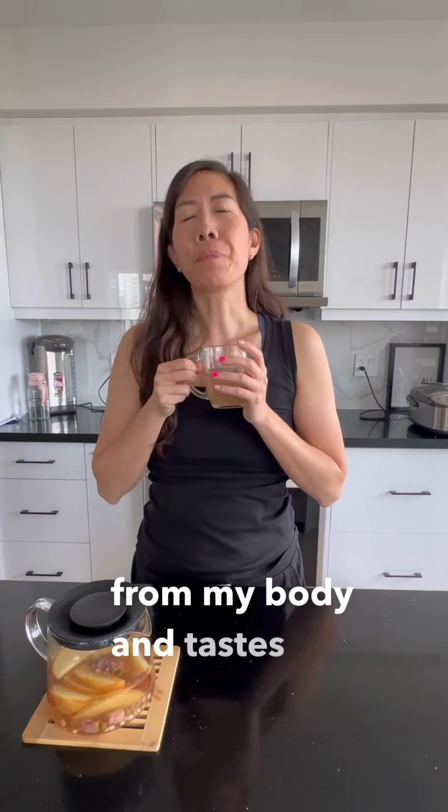Slightly warming, perfect for spring, eliminates the damp wind and cold from my body, and tastes like apple pie.